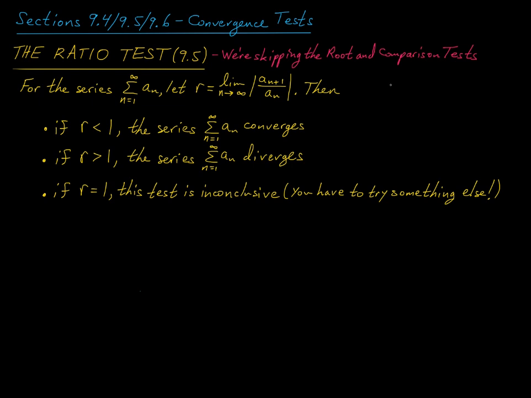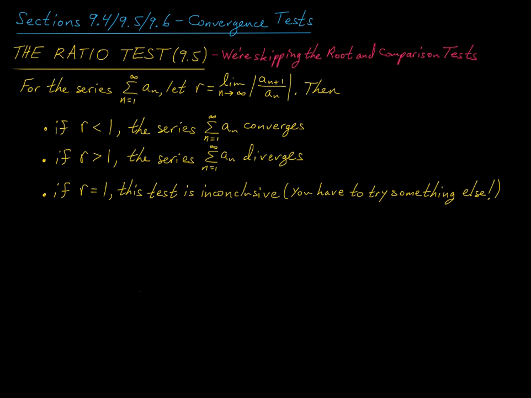All right. Now note that this result looks really similar to our results on geometric series. There we know that a geometric series with common ratio r will converge if r is less than 1 in absolute value, and it will diverge if r is greater than or equal to 1 in absolute value. So it's that result on geometric series that lies at the heart of the proof of the ratio test. The rough intuition here is that since this ratio in absolute value is approaching this number r, our given series, at least its tail end, will look like a geometric series. And from that fact, these results follow.